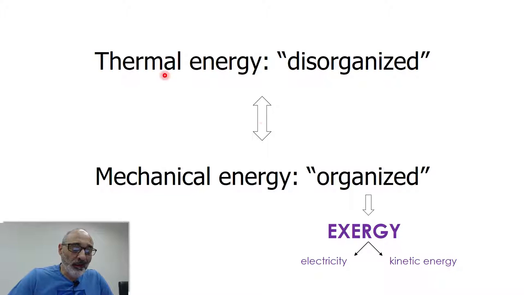Okay. So what is the problem when we try to engineer systems for this conversion? This question we're going to answer today, and it is related to the second law of thermodynamics, which I will show you in a few slides, and it is also related to what we call the arrow of time. The fact that time always moves forward is related to a certain limit of this conversion, for the efficiency of this conversion. Okay, that's in a few words a quick glance at what we're going to see further on.